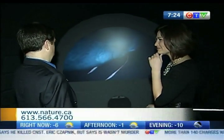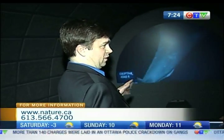Well, it basically shows an animated feature of a sperm whale on a hunt for a giant squid in the deep ocean. This is one of the features of our new exhibition that's brought to us by the National Museum of New Zealand. It's called Whales Tohora, and it's a fascinating look. It has a lot of science. People are going to learn all about the life of whales, the biology of whales, how they live, but also they're going to learn about some of the storytelling and how the humans have interacted with them over the centuries as well.